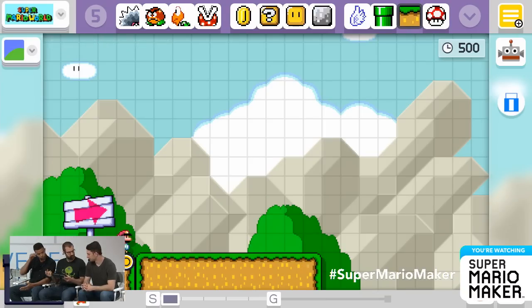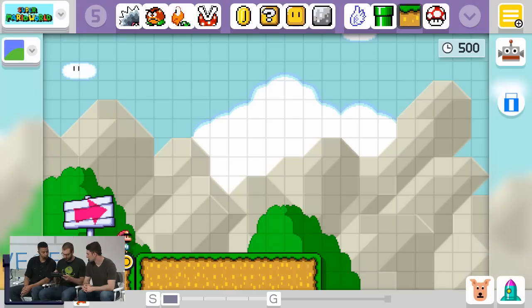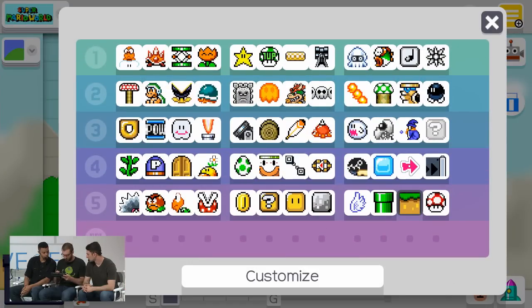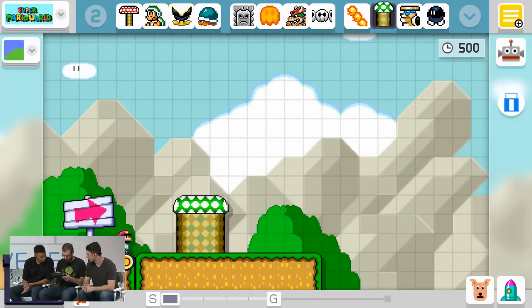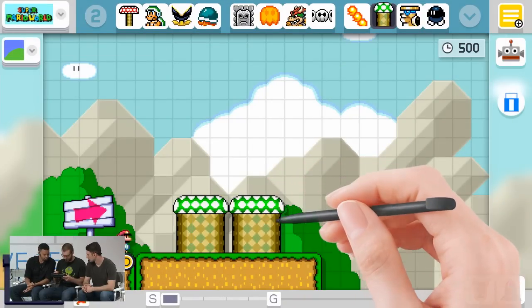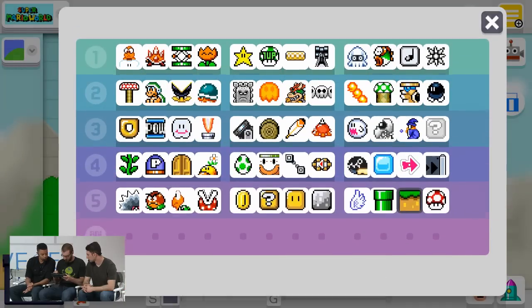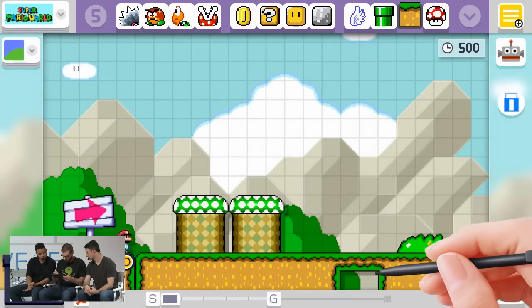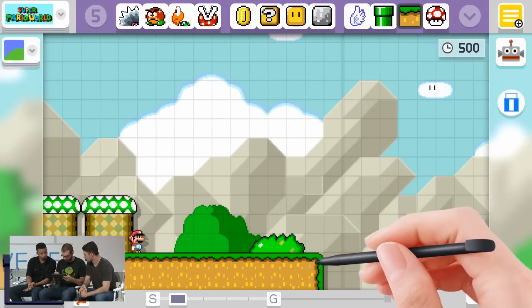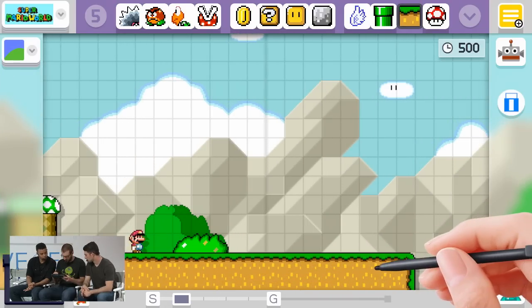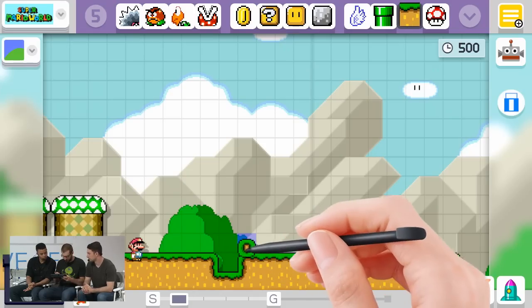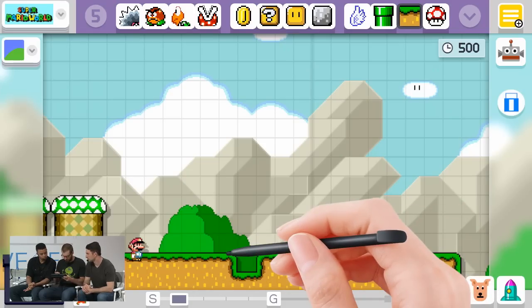And we're going to make this as fast as we can and then have some folks come up and play it. So I'm going to start by giving them some treats right off the bat. Let me actually give myself a little more ground here to work with. And you can see how, as you're just placing ground, it sort of fills in the gaps. Every once in a while, a bush will pop up. I can actually move that. I don't like the bush there.